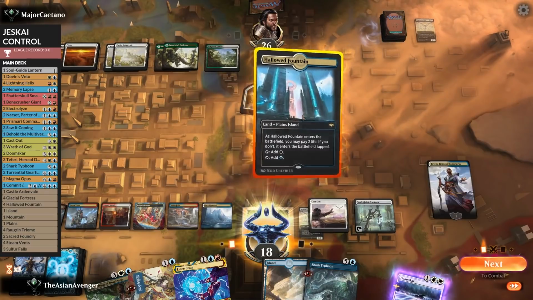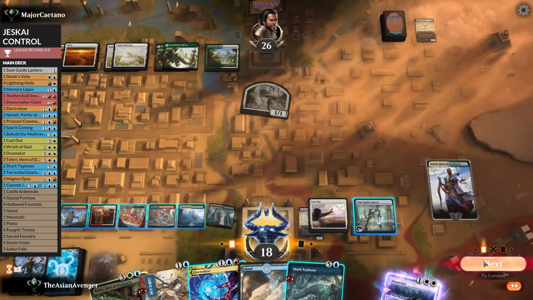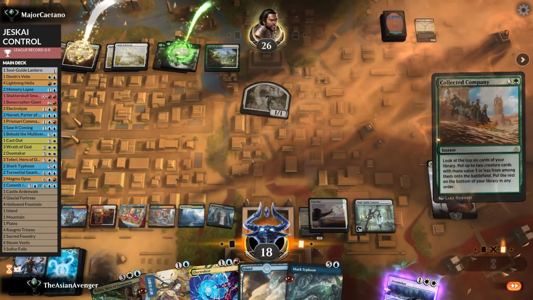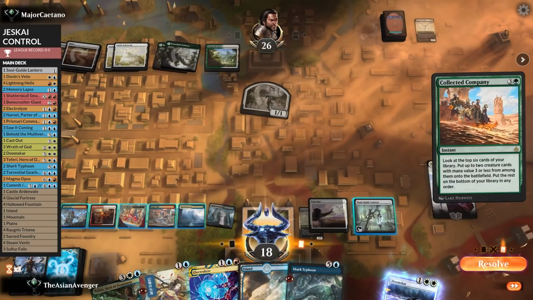So if this is Koko... Let me see. So it's Koko. That means we put it back on top. They just do it again. But at least they have to wait a turn, and then we get to board wipe.